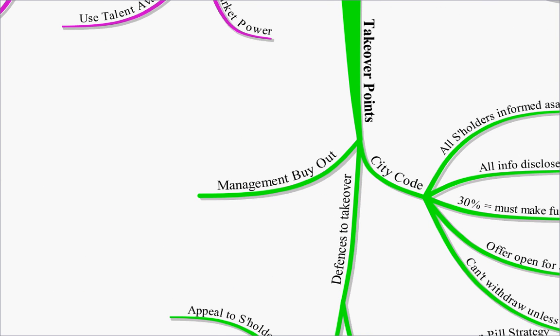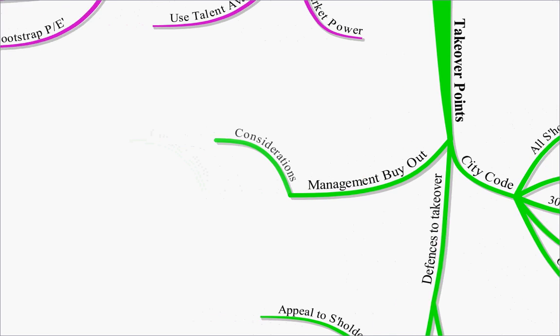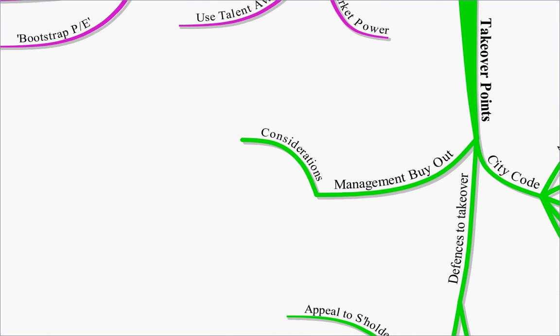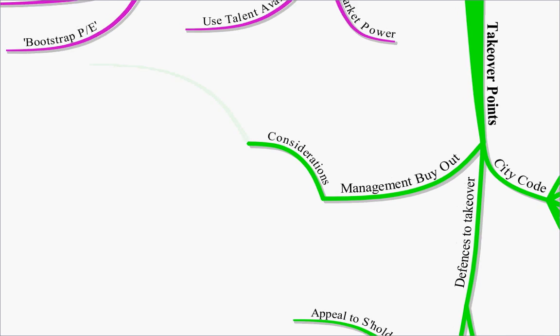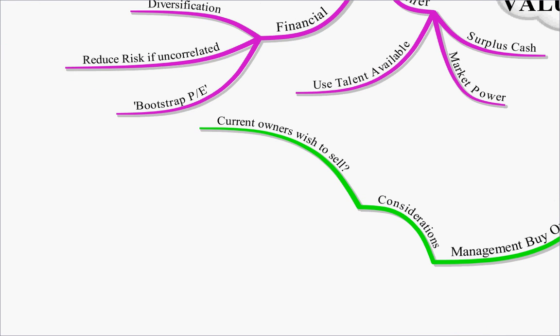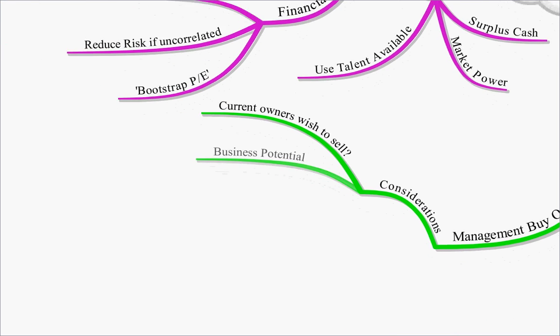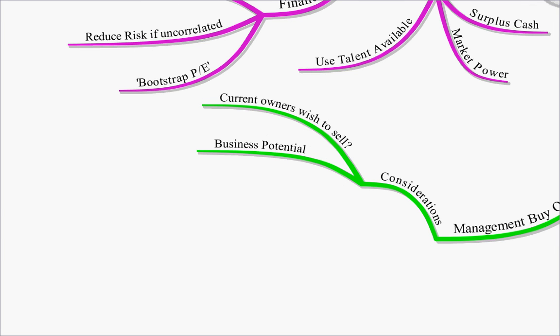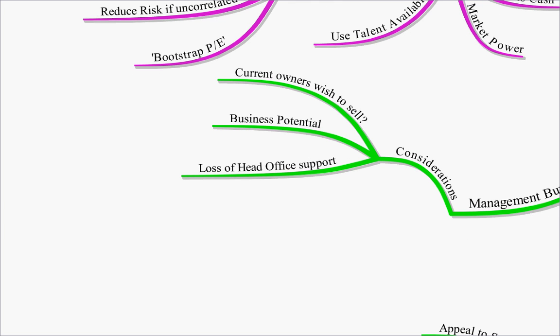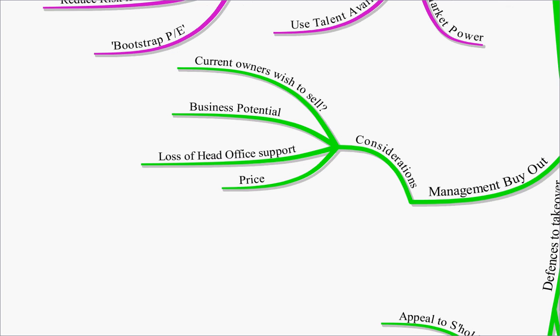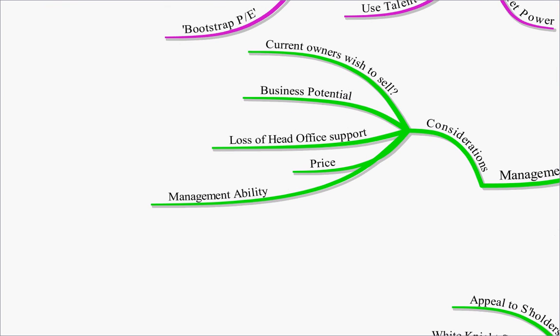A last little word then on management buyouts. There's some considerations when the management are going to buy out the business. Number one, do the current owners wish to sell? Number two, is there the potential in the business to bring it forward? Can they run the business when they lose the support of the head office? What price are they going to offer? And is the ability there within the management to run the business well? These all have to be considered when a management buyout is on the table.